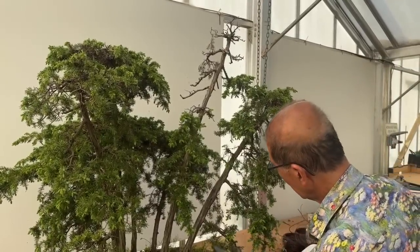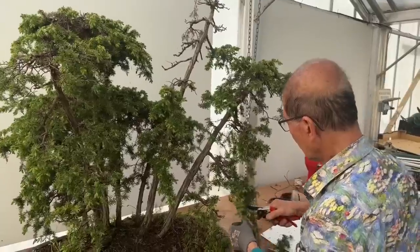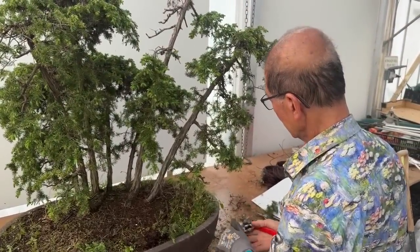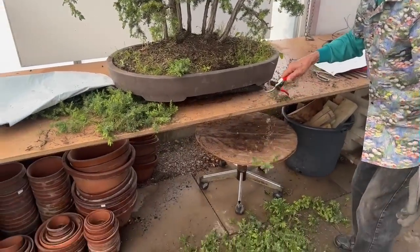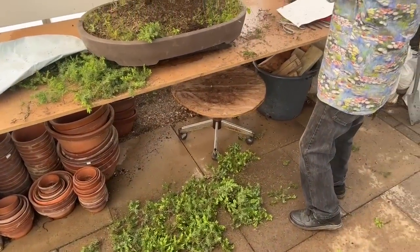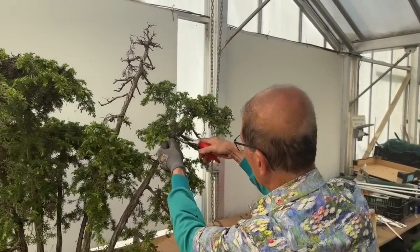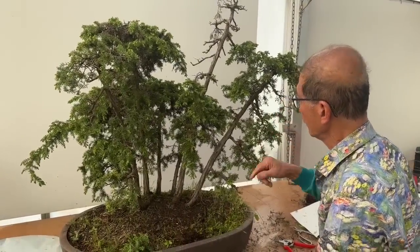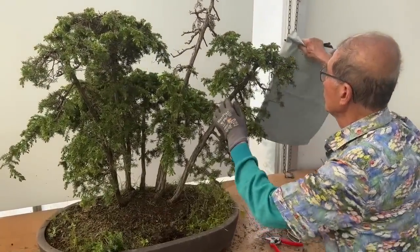So that didn't take long. I don't like to boast, but I do work fast. I will look, see how much we're cutting off. Look at all that stuff. So much has been cut off. So that's just a couple of minutes work really. Let's show you what I've achieved so far.